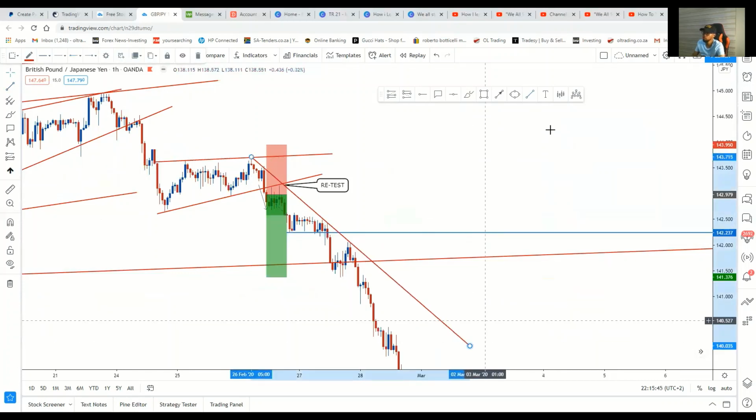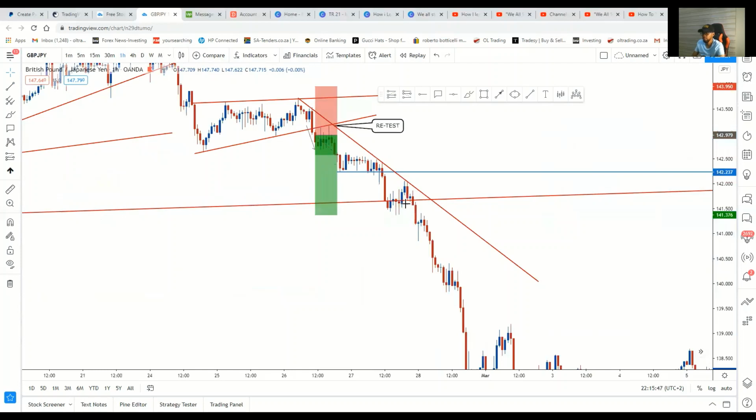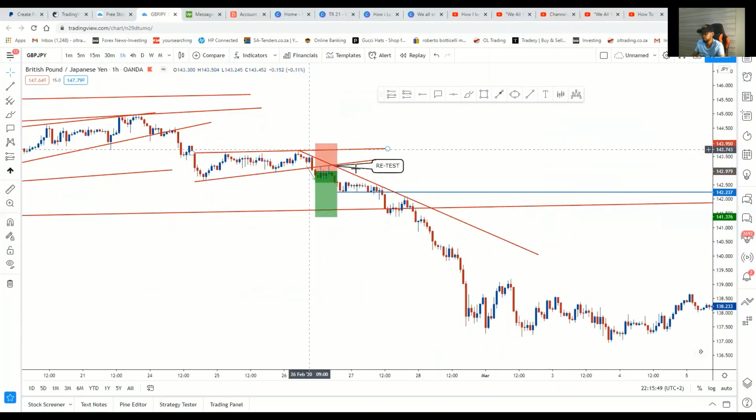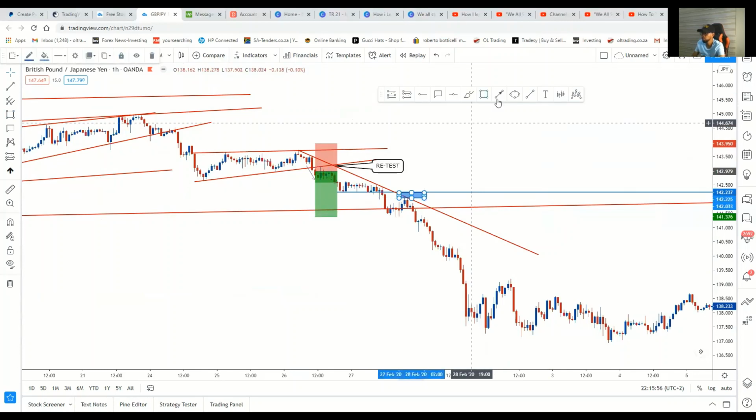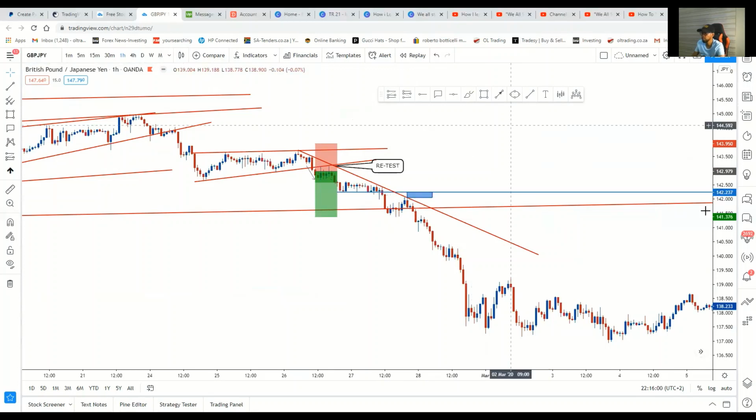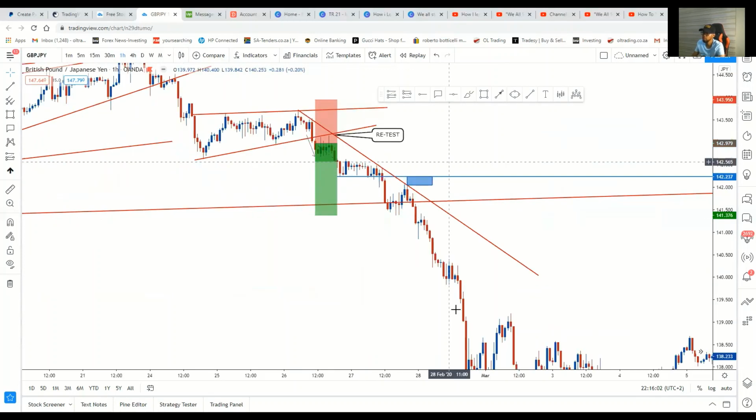Yes, look at what is happening. We have a trend line here, so we have the 1, 2, 3, 4. This is the fourth touch. So this level here, you take your trade. That is the reason you take your trade. It's a retest on the trend line because we are now in a downtrend. The second one will be here.